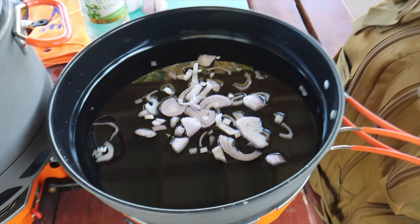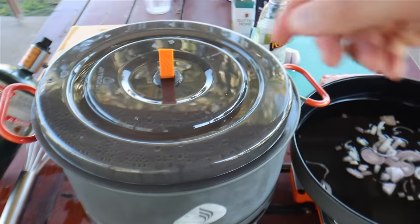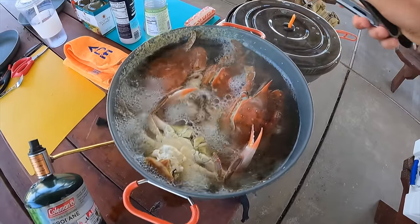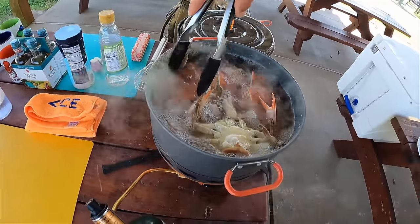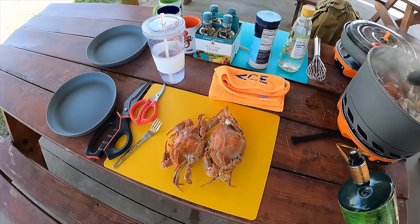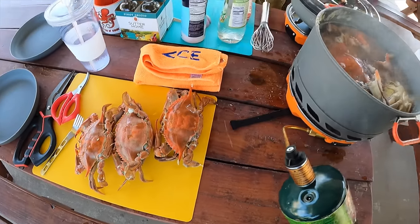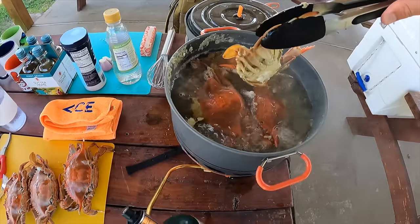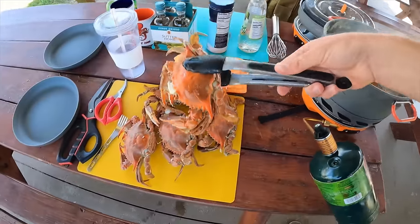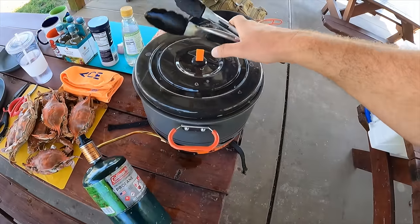I gotta let this reduce down. This will take a bit, which is actually totally fine because I gotta let the crabs boil as well. All right, time to get the crabs out. Looking good. I love when they turn red. That is so cool. What I have here is a little station set up. My dad's gonna come out in just a few minutes and he's gonna pick crabs, which he actually says he likes doing, believe it or not. And he's gonna pick the meat out of these while I cook the fish and stuff. There we go, a nice heap. This is gonna be a fun seafood feast here, folks.